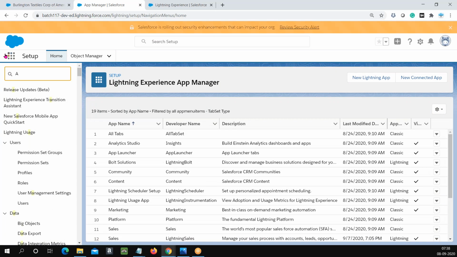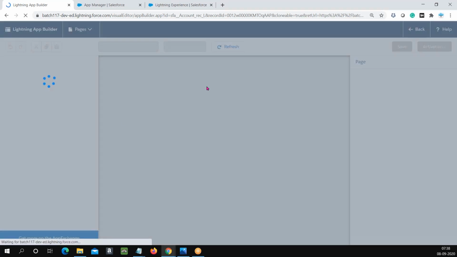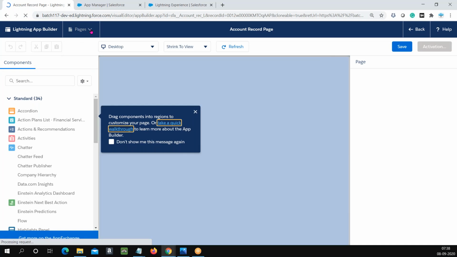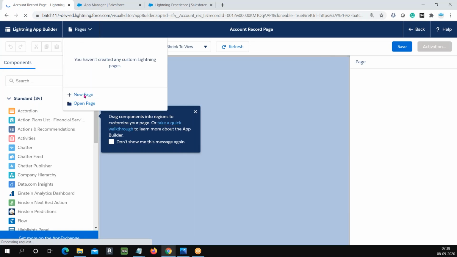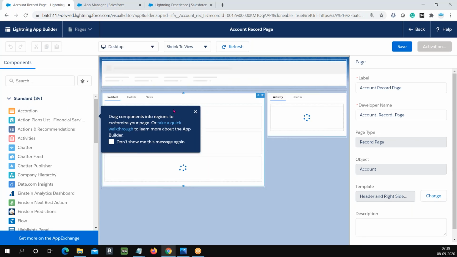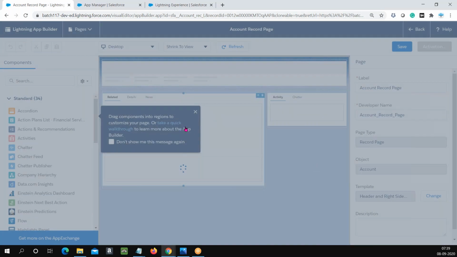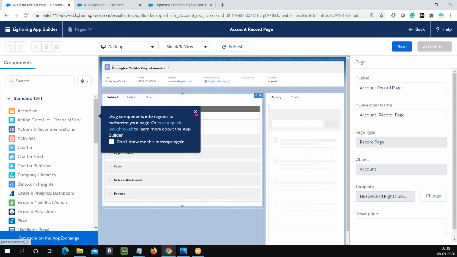No, here it's not. One minute. Okay. So in order to modify this, I have to go to settings and we have edit page, right? Click on this. It will take you to the Lightning App Builder tool where you can customize this. Taking time. Okay. If you come down here, I can create a new page, right? When you create a new page, and you define that the page is available for the home tab.